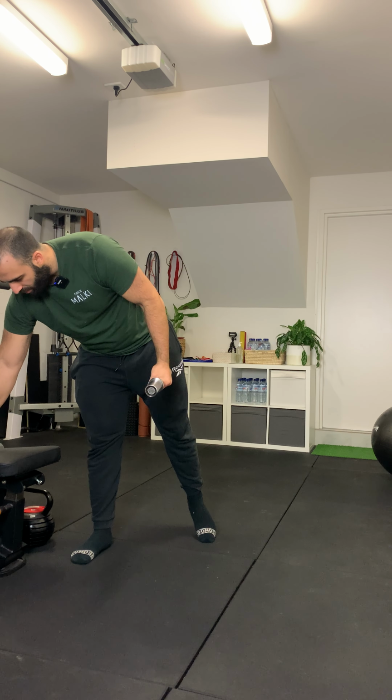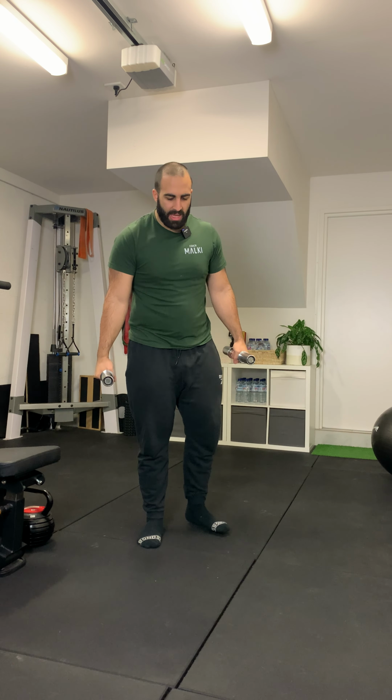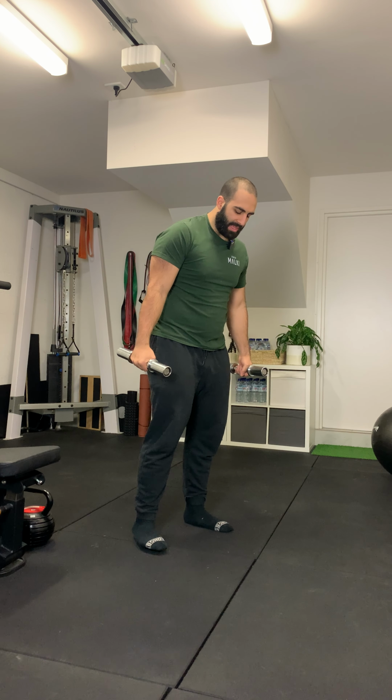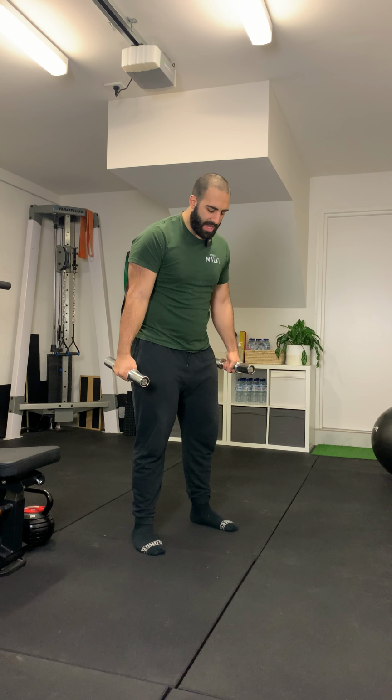So, grabbing your 2 dumbbells or whatever equipment you're planning to use, holding the weight out to the side slightly. We don't want to let it crash into us. So holding it out to the side slightly, arms are straight, getting into our squat stance. So for me, that's about just outside of hip width. For you, that might be hip width or wider, that's fine.